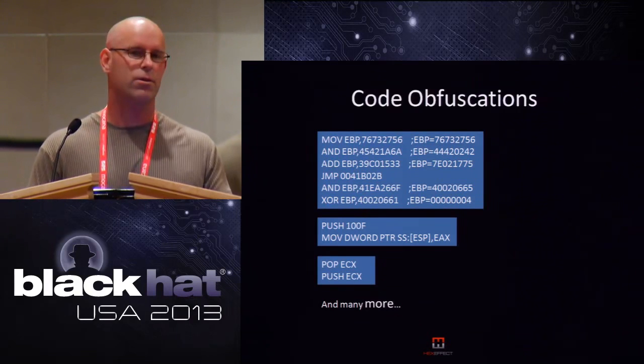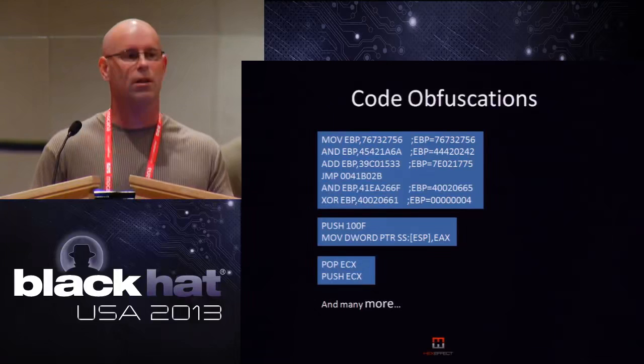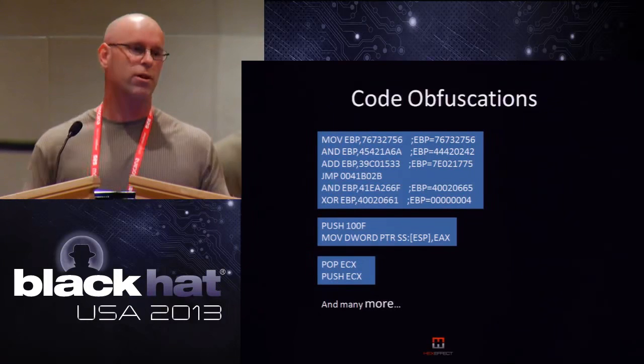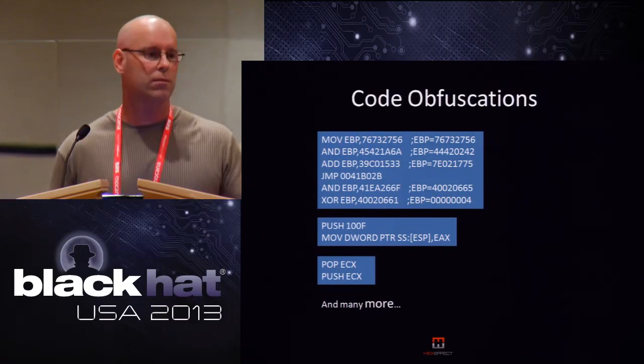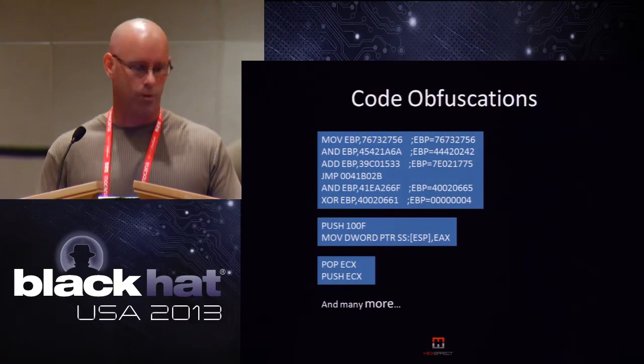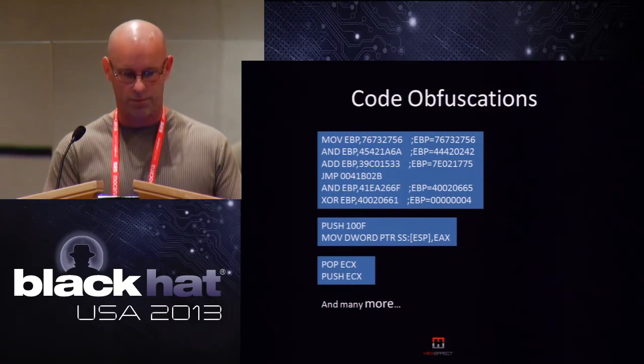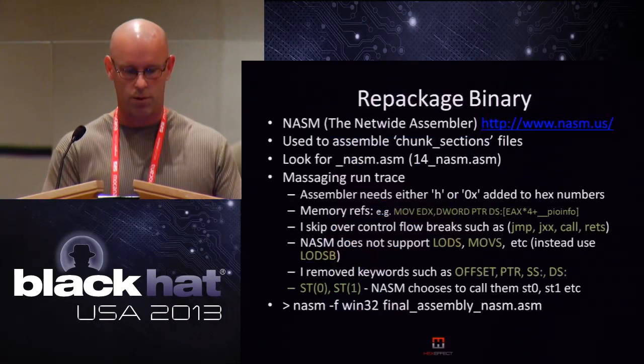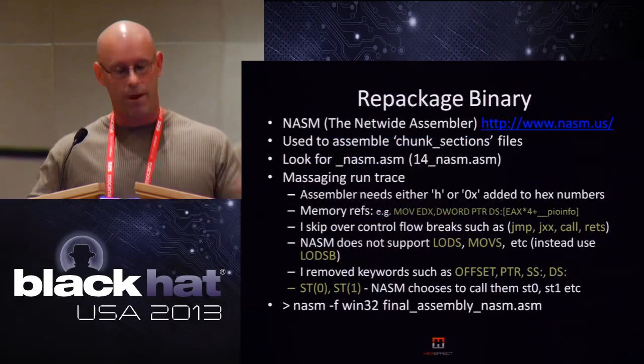What was interesting though is looking at the 3 different products, they were using a lot of the same things. Of course, with x86, I mean, how many kind of random code obfuscations can you really come up with? And these are, again, very simple, ridiculous, easy things to do. So, okay, so back to repackaging.